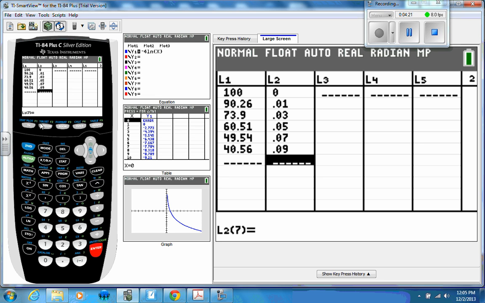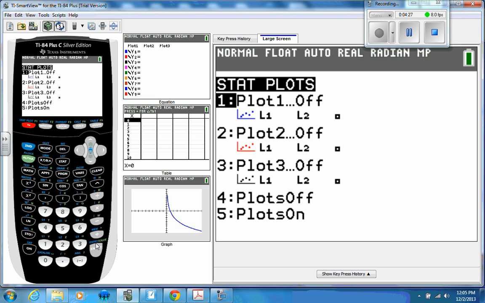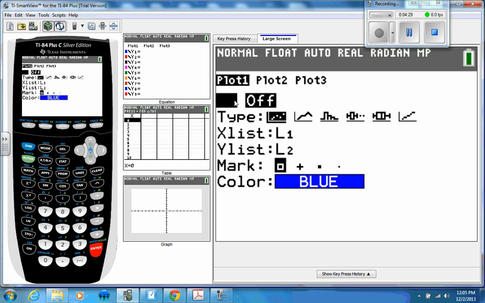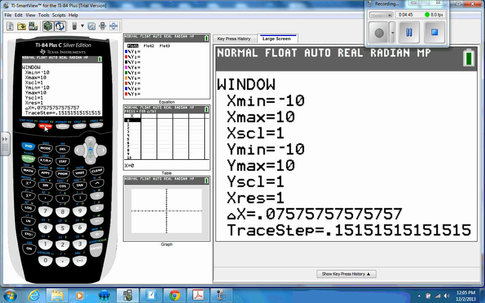So what do I do now? To create a scatter plot, I go to y equals, I clear the equation that I have, I go to second function, scatter plot, I hit enter, where it's blinking on, I hit enter, and then I go to graph the equation. Okay? Nothing's graphing. So obviously it's not within this range, so I'm going to have to figure out the range. So if I go to my window, I'm going to look at my minimum value for x. Well, it's around 40.